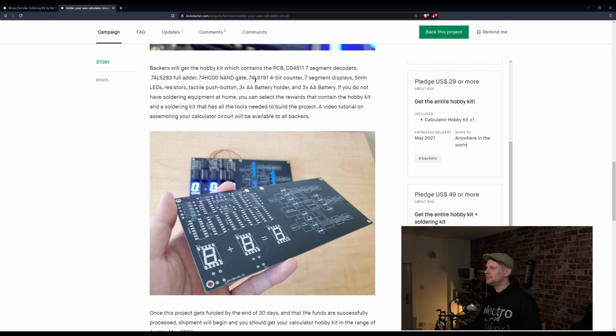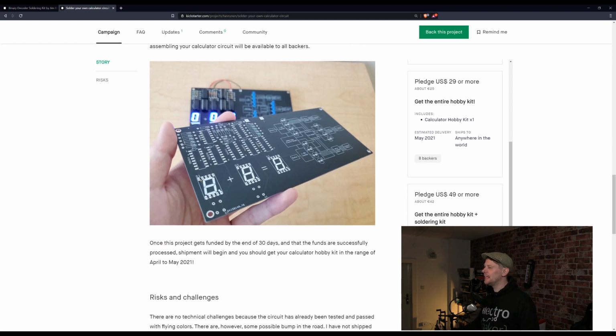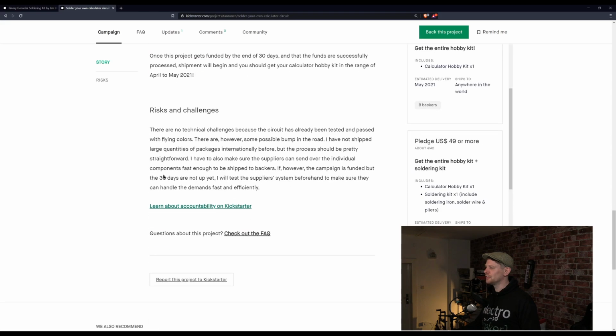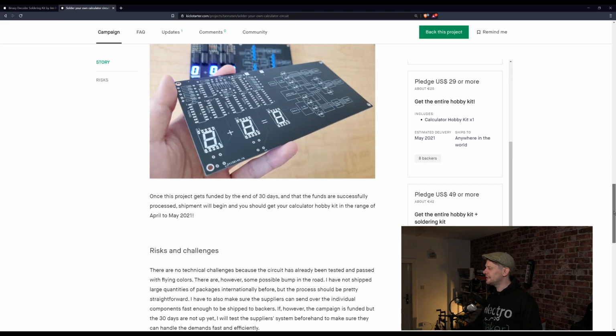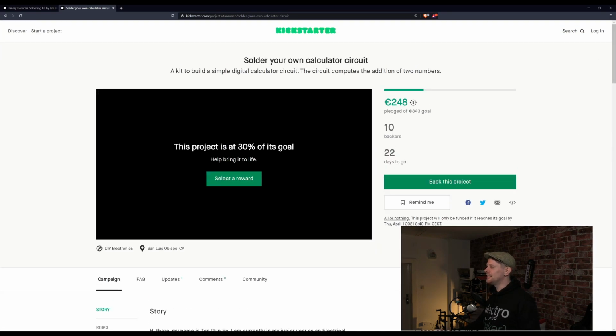It's using these NAND gate chips and full adder chips, which are essentially just condensed versions of the same ones you can make on a breadboard when you're learning about logic. I'm a big fan of these kind of soldering kits in general. This one, as I say, has not met its goal. I think it is the perfect gift, and since it is through-hole, it is perfect for a beginner to not only learn a bit of soldering, but learn a little bit about how computers worked before there was really computers, I guess.